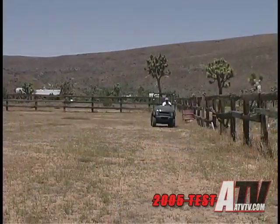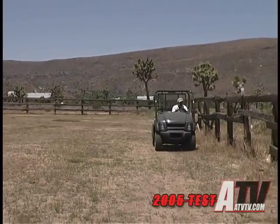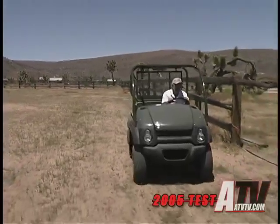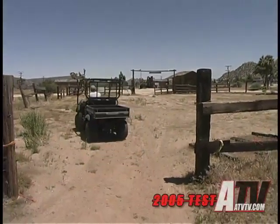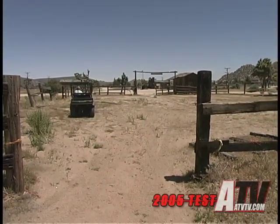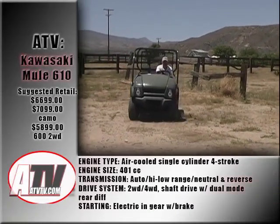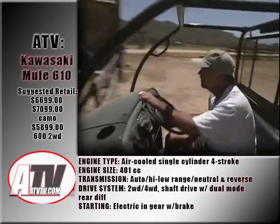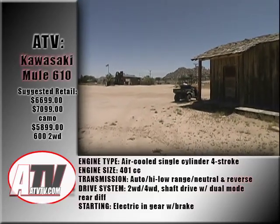Or if you're anything like me, that gives you what you'll need for a lift system, a top, a plow, wheels and tires, and a stereo. Well, okay, maybe not all that stuff, but you get the idea. Now, you may be looking at that small bed saying that'll never work for me. Well, I've already looked at just how easy it would be to remove the stock bed and install a little bit longer flat bed on the back. And another advantage of that longer bed would be that it would change the leverage of the swivel and make it easier to dump. Well, that's just me talking, and you know how I like to modify things.